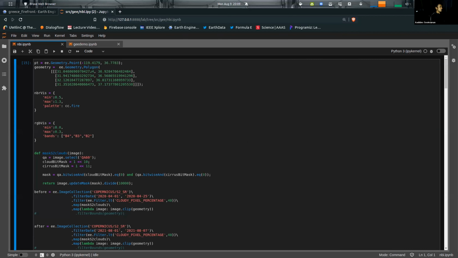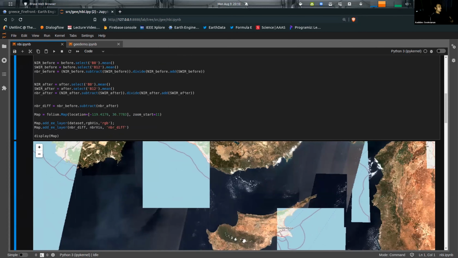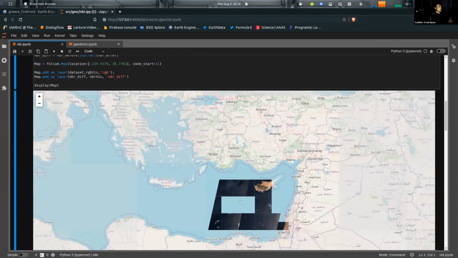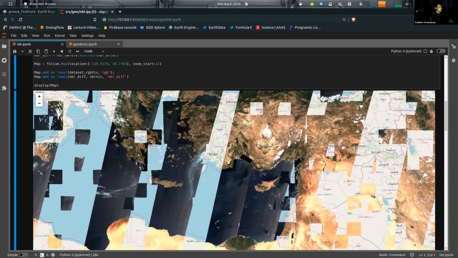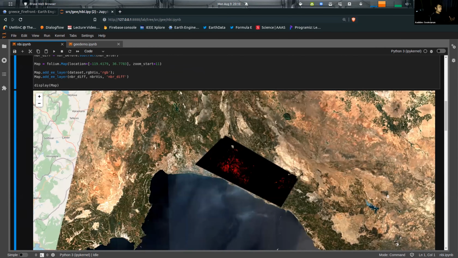I won't actually run this particular demo because I don't want to risk doing that while I have a Zoom call running. This is just a demo that shows that you can also do it in the Colab environment. It's a bit less interactive, in that you can't turn layers on and off in the same way as I was doing before, but the function calls, etc., are pretty much the same. So you can do the same land cover mapping and fire front mapping, with the advantage that you also have all the Python libraries for typical image processing at your disposal.